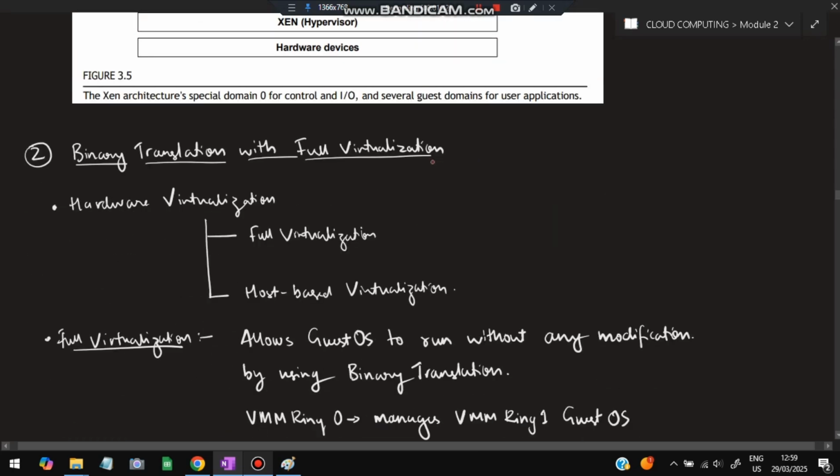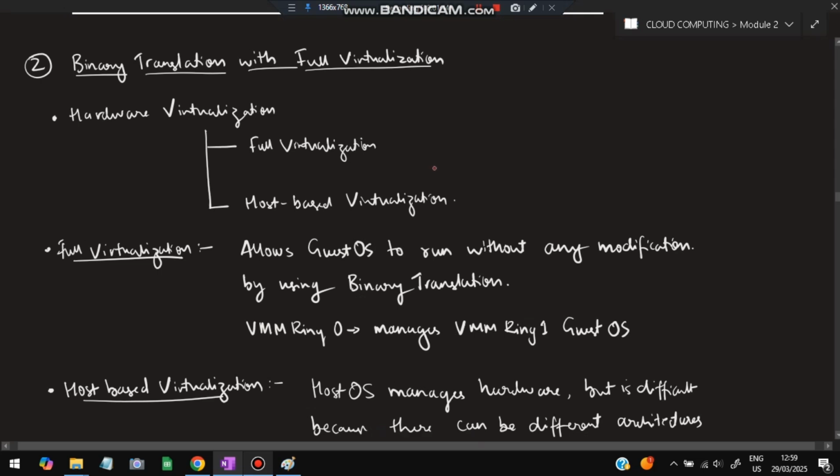Next is host-based virtualization. But before host-based virtualization, you need to understand what binary translation is. All the commands at the machine level, the basic hardware level, are ones and zeros. But computers cannot understand ones and zeros if you use it virtually. So a translation has to happen so that it is translated into execution commands and the commands will be run. How does that happen?